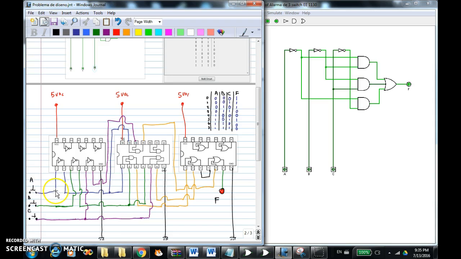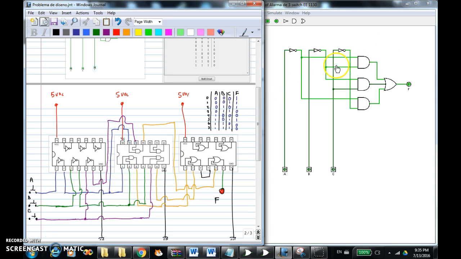Right. And then we start to create the schematic. We observe the first AND must take A inverting, so we need to connect a cable right here and send the output of the switch to the input of pin 1 on the inverter for this chip, and the output of this must go into the AND right here. Look at that. Pin 1 on this end has A inverting. Why? Because you send A right here, and the output of the inverter is A inverting. We take this cable and put it right here.